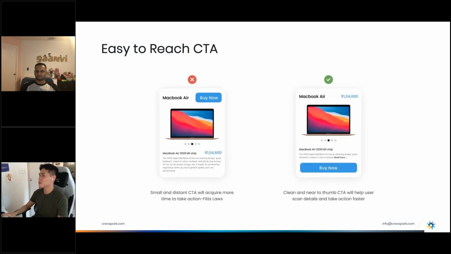We also have easy to reach call to action. Making sure the next step buttons, such as sign up or buy now, are easy to find and press is really important in any sort of design. Imagine if signs showing you where to go are big and clear, you wouldn't get lost. The same goes for buttons.